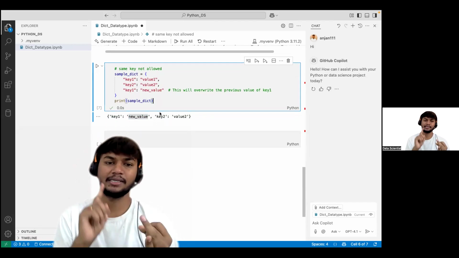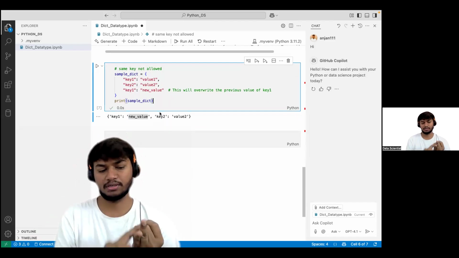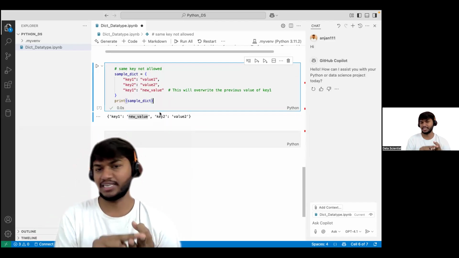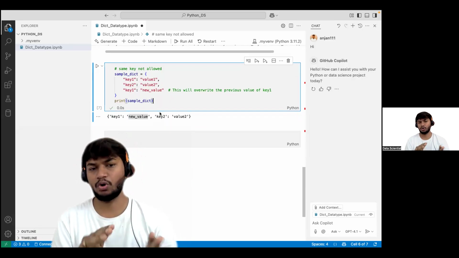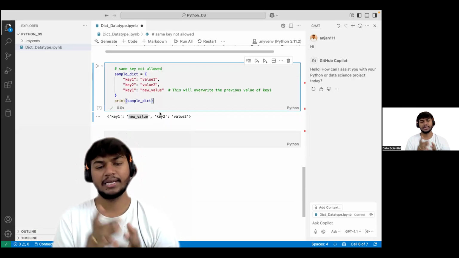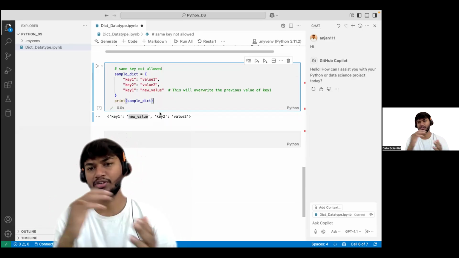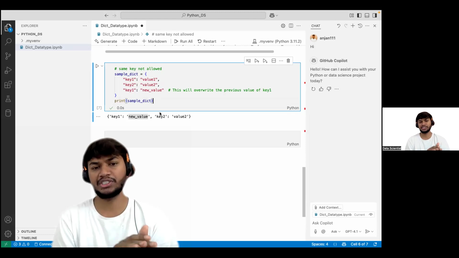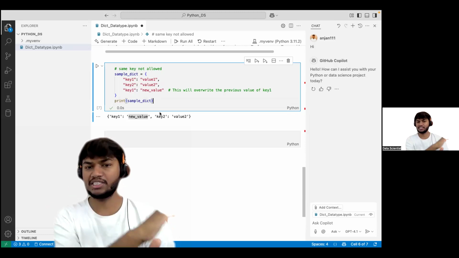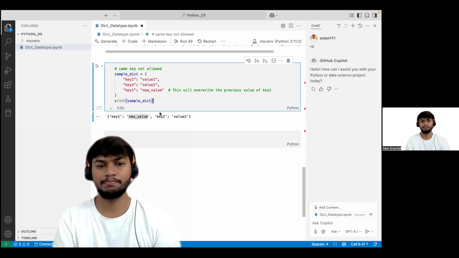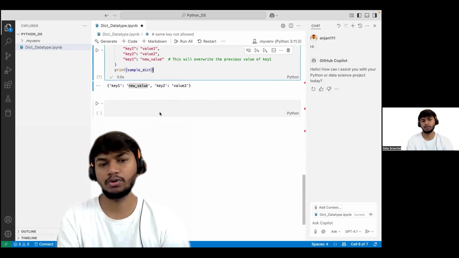So there are two principles. One principle is that when we are using keys with a list data type, set data type, or dictionary data type, it is not allowed. And the second principle is when you are holding the same key for different values, that particular situation overrides the existing one with the new one. I hope you understood these two principles.